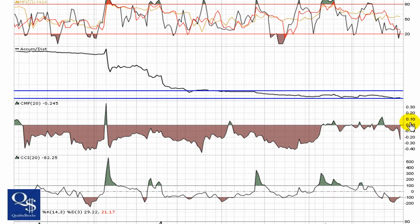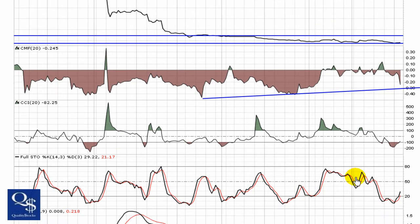Chaikin Money Flow kind of trended right there around zero. Must have seen some selling over the last couple of days — selling pressure overtaking buying pressure. Not much time up in the green above zero, so the selling pressure has been pretty consistent throughout this whole nine-month period. We'll have to keep an eye on the Chaikin Money Flow; we want to see it continue to make an uptrend in the long term — always want to see this continue to trend up, and in a perfect world, I'd like to see it get closer to zero in general. When it was trading right around here and selling and buying pressure was about equal, that was an okay look to it.